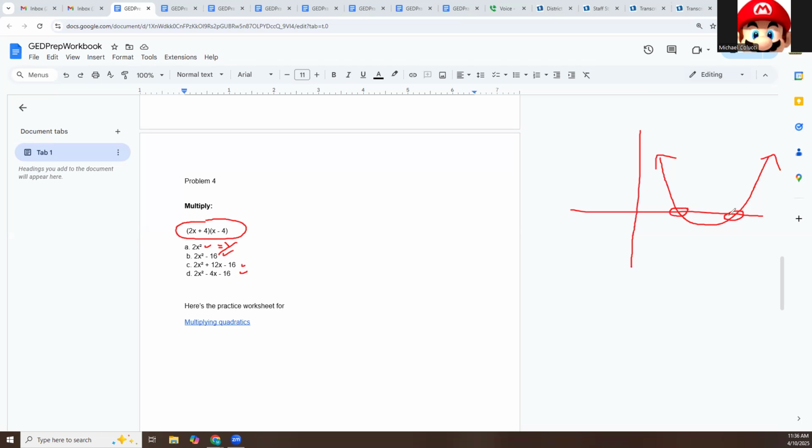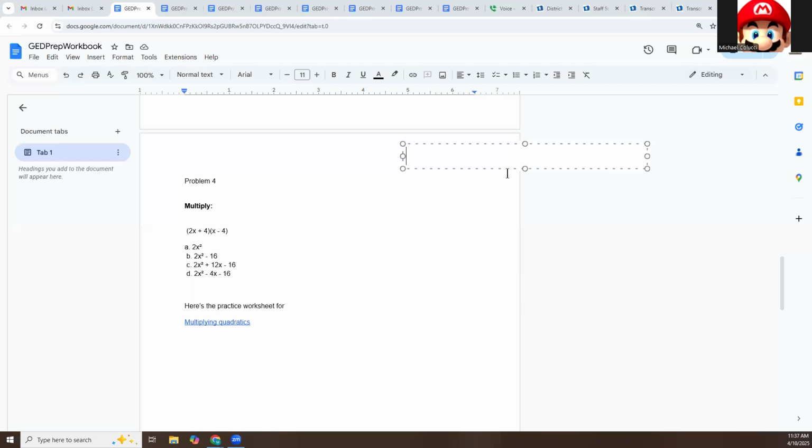So as you can imagine, it's very useful to be able to go from a form that's easy to manipulate into a form where we know where zero is, because if we're measuring something falling from the sky, we want to know where it hits the ground. So this is a skill that is important. And there's a few things that you're going to need to know something about before we get into it.